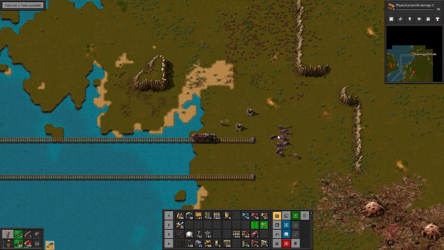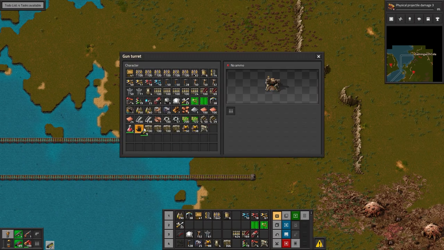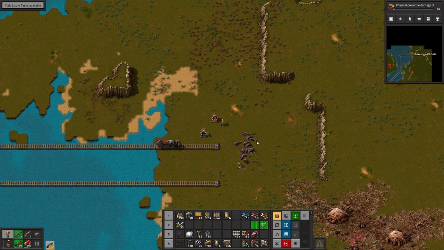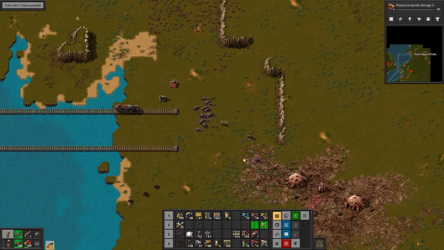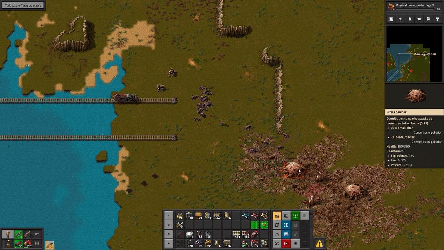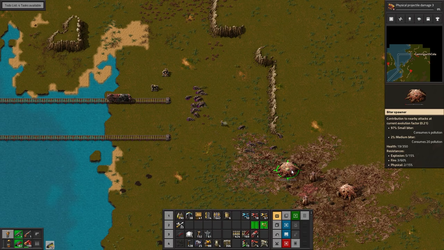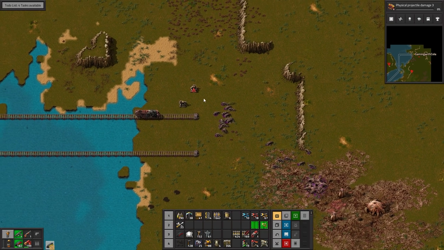Hold on. You've got no bullets, bro. You have no bullets. Okay. Get that. Cool. You're gonna shoot those. Fine. And take out one of them, I think. And then we'll move the turret forward.